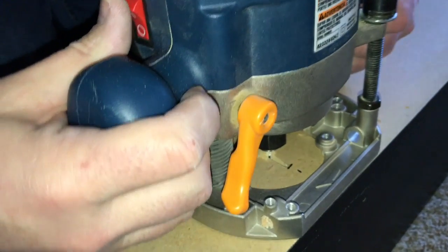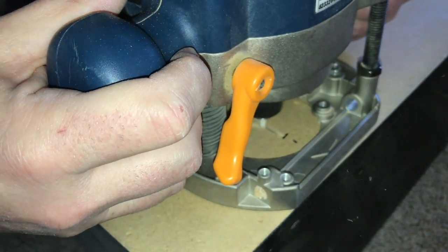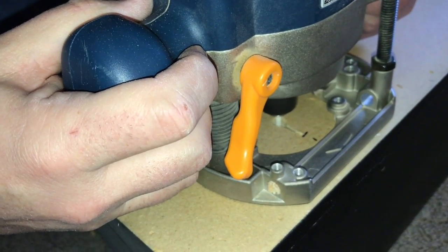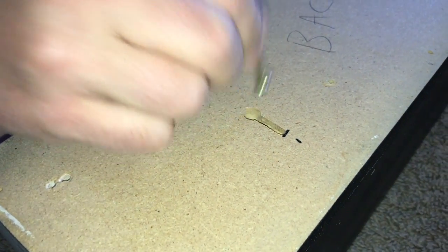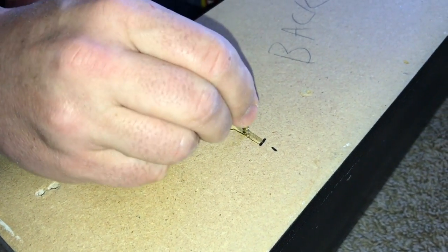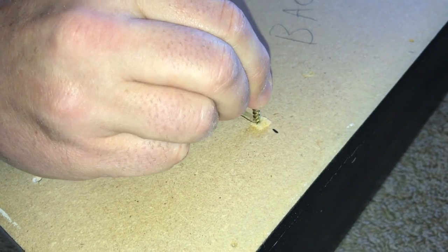Sorry, I had to clear out some of that sawdust. Now if you look at it, this is what it would look like when you put a screw head in. This would be in your wall — you attach the screw there and the shelf just slides up and gives a nice firm grip to the wall.